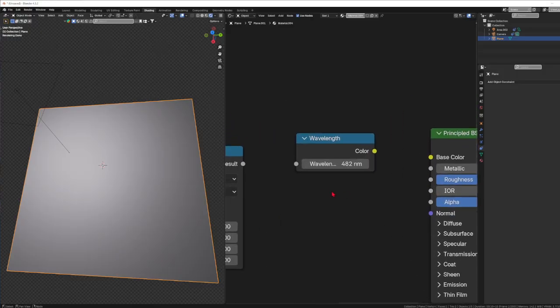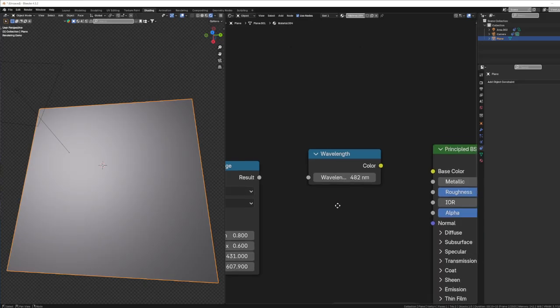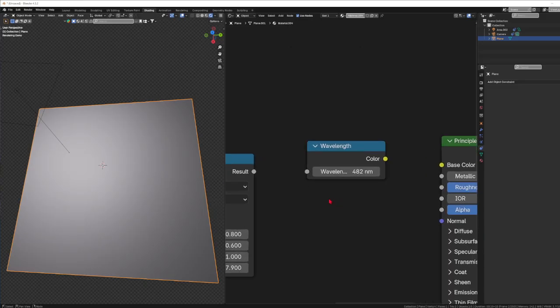Now this is not one that is used very often. This is a little bit more scientific. So if you're a scientific person and you have a project you want to work on to get an exact color based on a wavelength of light, you can use this because this goes all the way down from 380 nanometers all the way up to 780. So what that means is this corresponds to a very specific color on the wavelength of light.